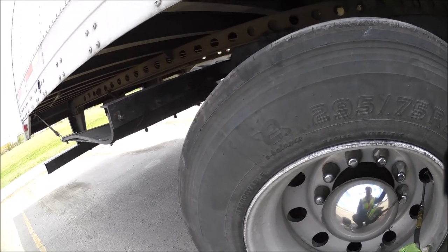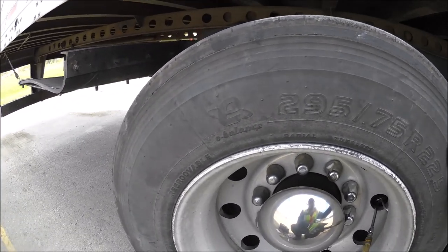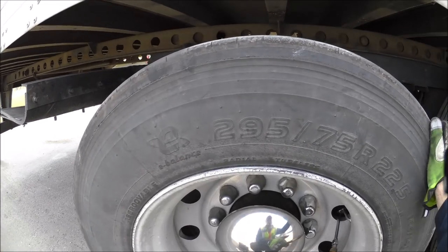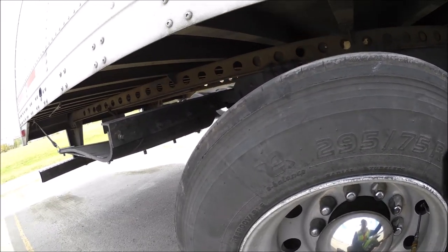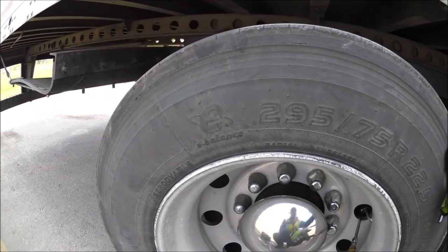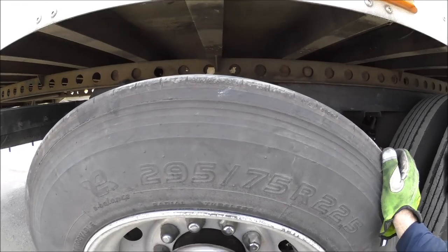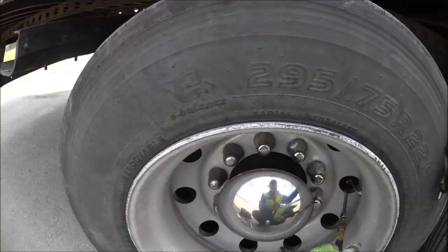And the old ways, they put any kind of lighter fluid in there, starter fluid. And then they ignite it by throwing a match in there, and then it explodes inside and seals the bead. And then you're airing the tire up, and you can see how that works in those methods.